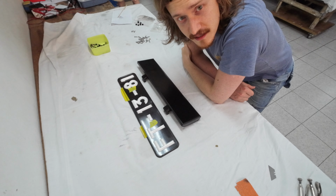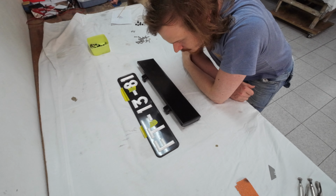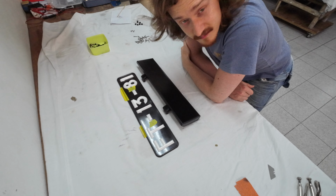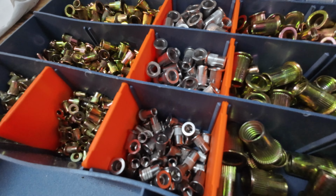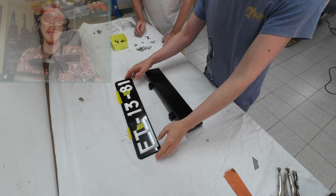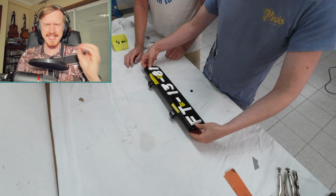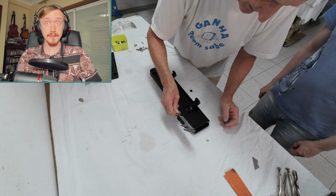Right, since the tailgate's now drying, spoilers, we're going to put some riv nuts on the new number plate holder. And, enjoy. After finding the right riv nuts for the stainless steel screws, we then positioned exactly where we wanted the number plate to be, so that we could then drill the pilot holes.